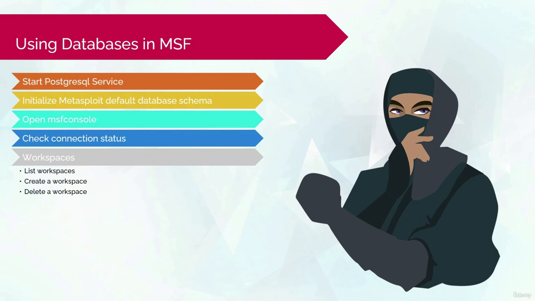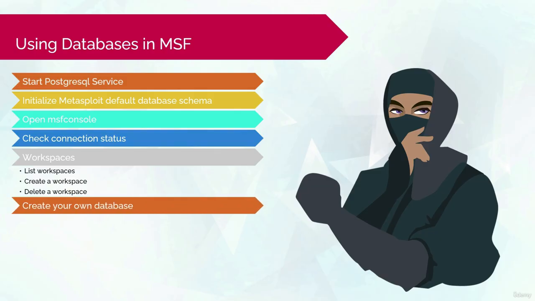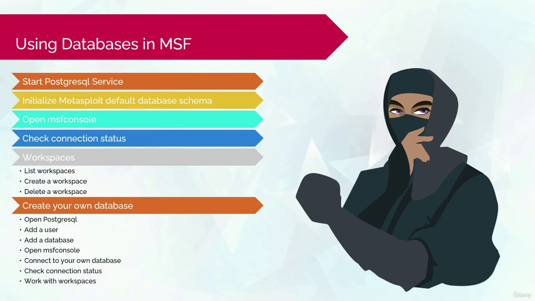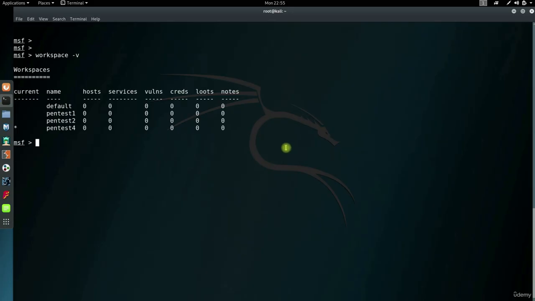So it is quite easy and I think natural if you want to use another DBMS such as MySQL or another database in PostgreSQL. So I'm going to change the current database to another one in PostgreSQL. But before I do that, I need to create a database. So these are my workspaces, but I'm not going to need them now. So I'm going to disconnect from the MSF3 database.